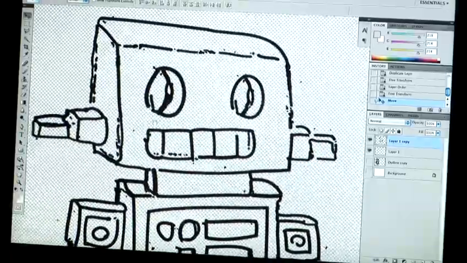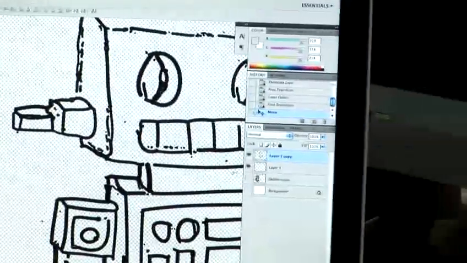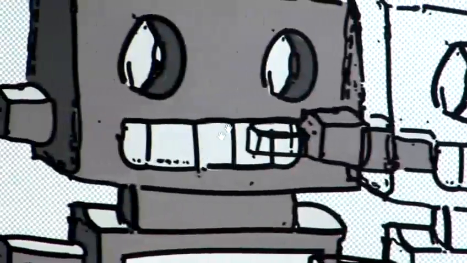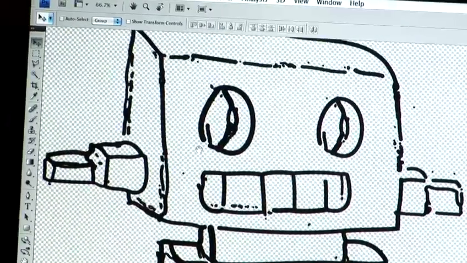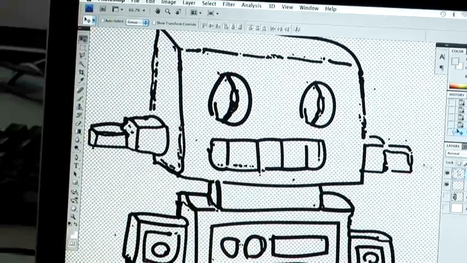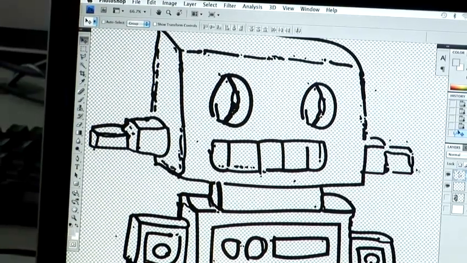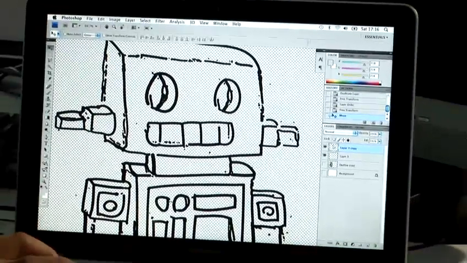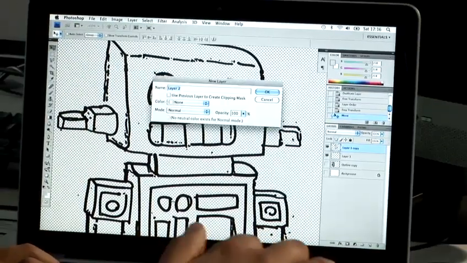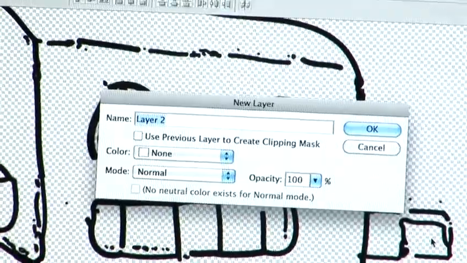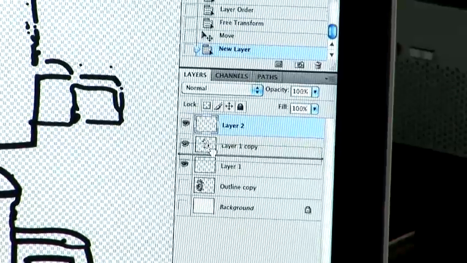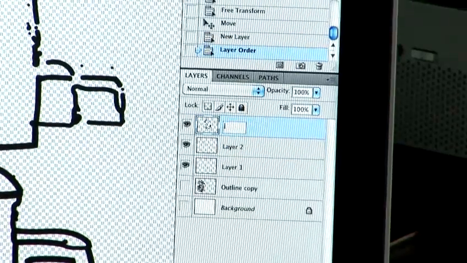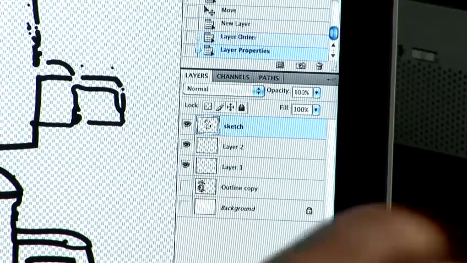Okay, so I'm just going to start off with the face. As you can see from what I made earlier, I've just used a slightly lighter grey. So what I'm going to do is create a brand new layer. Quickest way to do that, hold down Apple or Control on a PC, Shift, and press the letter N on your keyboard. That gives you a new layer. Hit OK. Now the most important thing to do is drag that layer underneath the original sketch. So I'm just going to label this layer here sketch so we know that it's that one there.